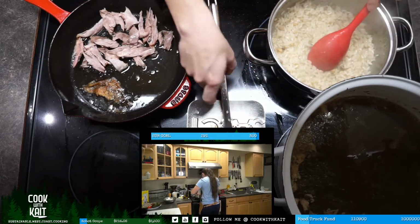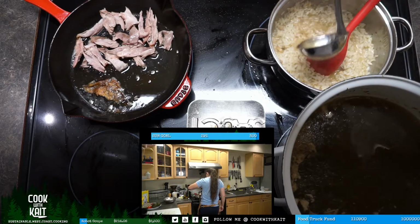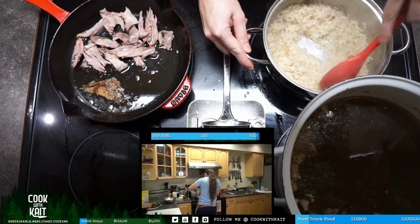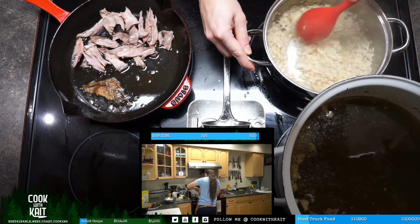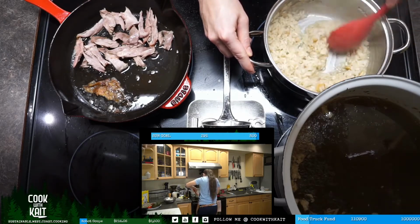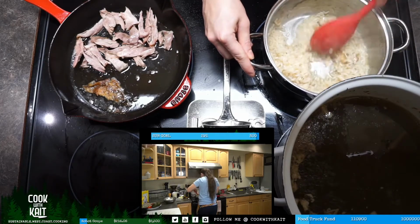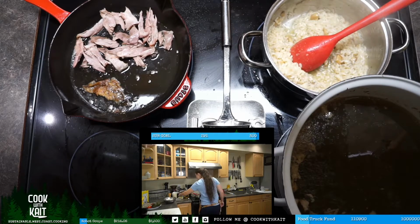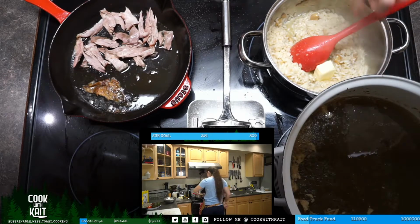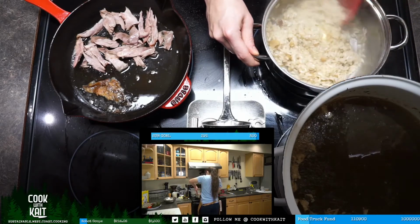I need a little bit more liquid in there. Whew, that's hot. The ladle handle. That was hot. Because yeah, it is a certain consistency we're looking for. Obviously we want our rice kernels cooked through. And then we make it super saucy by mixing the broth and the cheese together. And then this is where the drop of butter also comes in. And this is how we create the creamy rice.